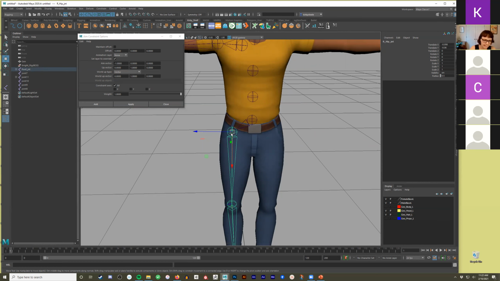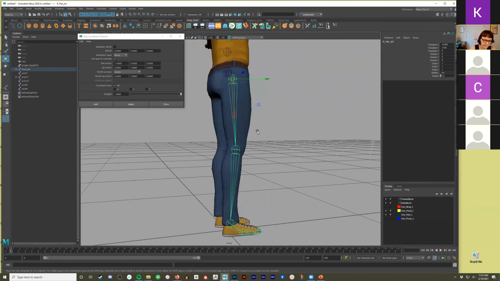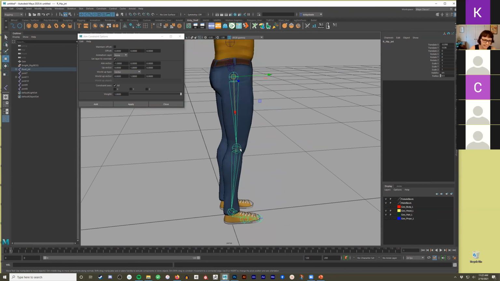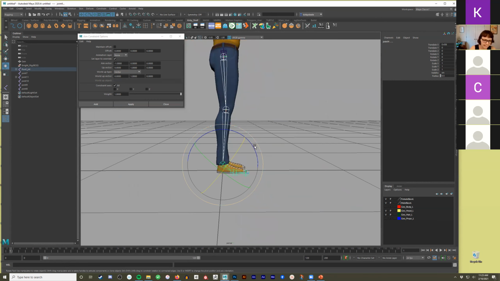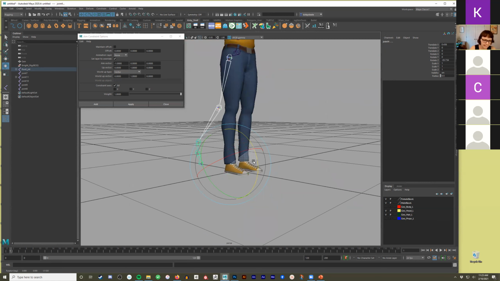So the leg is its own kind of section. And if you were to rotate the knee, the hip, so if I select the knee, the hip, and the ankle all at the same time, and I rotate them along the same axis, it all stays nicely in line. That's really what you're concerned with.